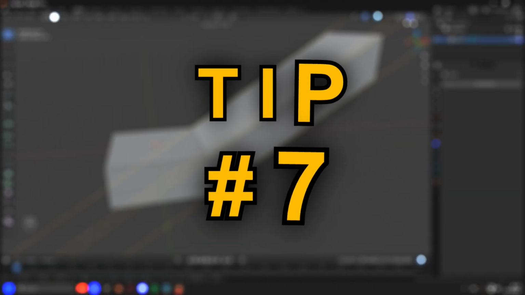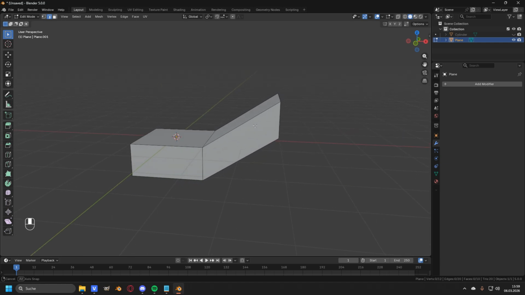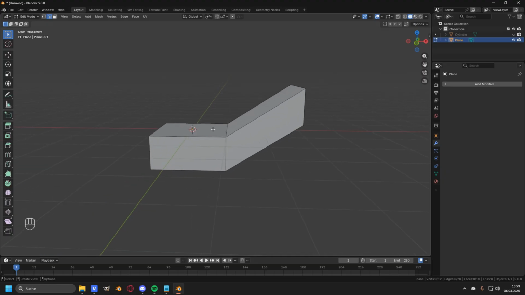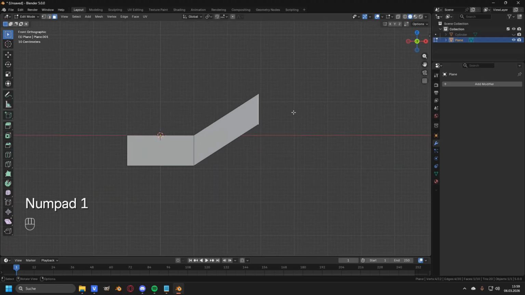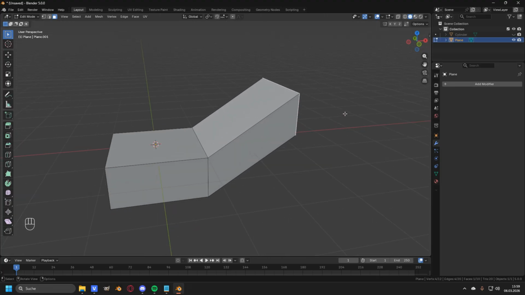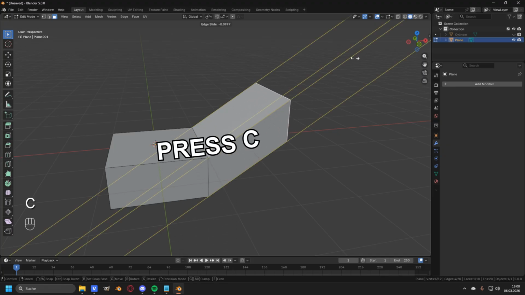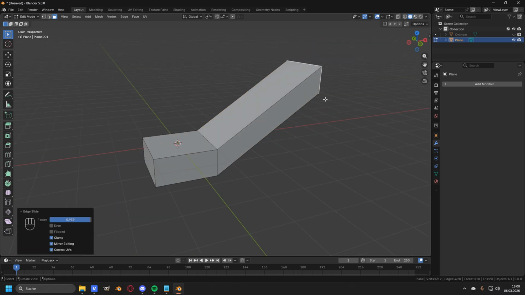Tip number 7. If you should have an object with a ramp like this one right here, and you want to go ahead and take this ramp and make it a little bit longer, but you definitely want to keep the same angle that you have between both of these faces right here, you will never go ahead and achieve this by taking this face and pressing G and moving it freely with your hand. Instead, what you need to do is to go ahead and press double G to slide the face, and at the top right here you can see this yellow edge that appears, and on this edge you can go ahead and slide the face, and then you can go ahead and press C to extend the lines, and you can go ahead and slide the face up to the point on which you need it to be.